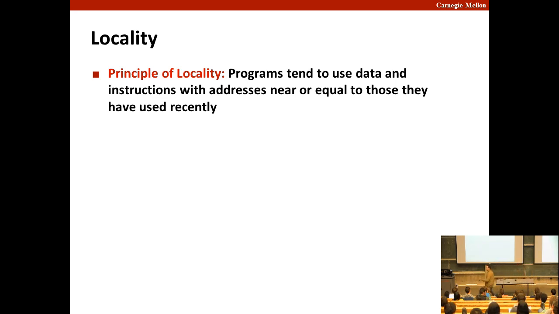But the problem for the processor is that it doesn't actually know what you're working on. It can't say, okay, this person's working on generating some statistics based upon this set of numbers, I need to have this set of numbers in memory. It doesn't have a high-level understanding of what you're doing. So it needs to approximate what you're doing based upon some simple rules. And the rules that it uses are based upon what's called locality. And in particular, two types of locality: temporal locality, meaning locality in time, and spatial locality, meaning locality in space.